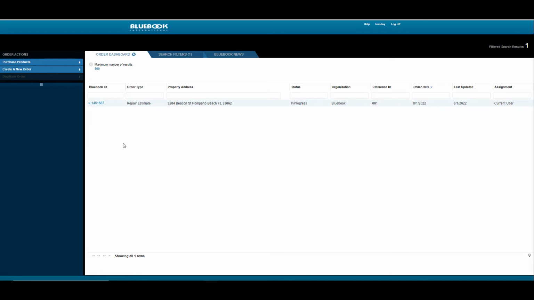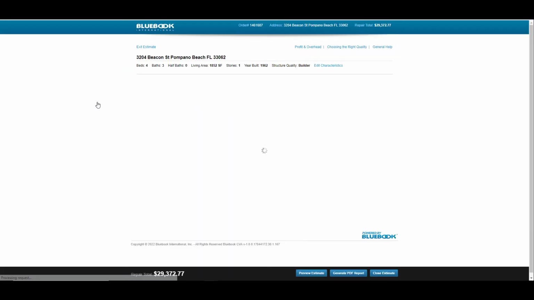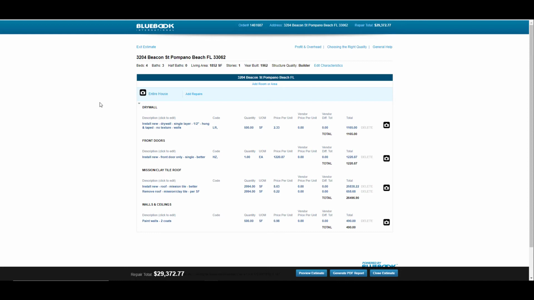Here I created an example. Each report costs about $10, and although that does seem expensive, if you have a complex situation, this could save an awful lot of time and research when you have it all right here at your fingertips. So, for instance, I already put together several line items here of things on this property that I'm familiar with anyway. Say one common thing is a front door. So here it came up with a figure of $1,220.87.